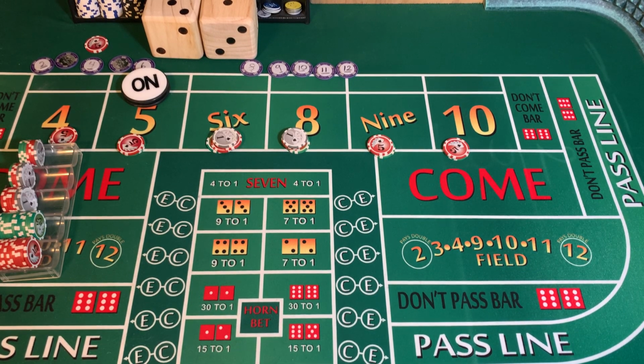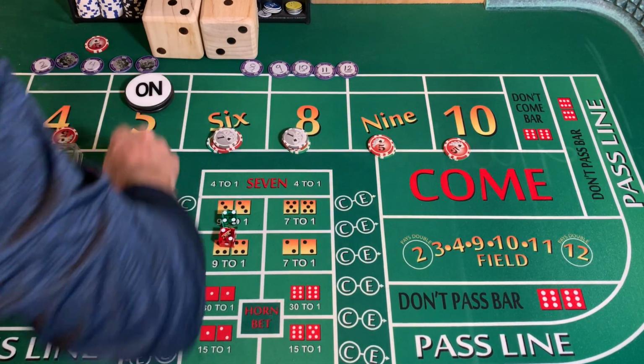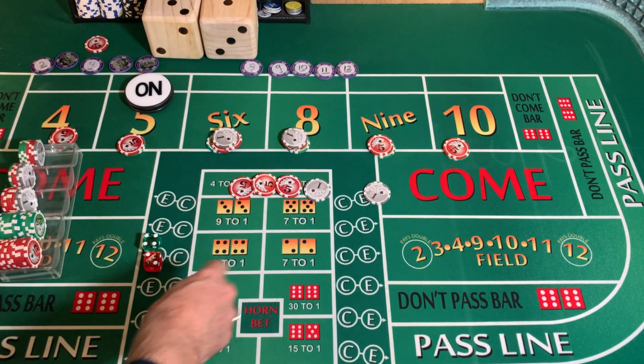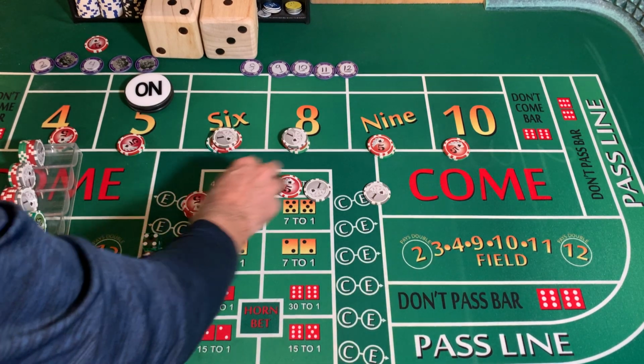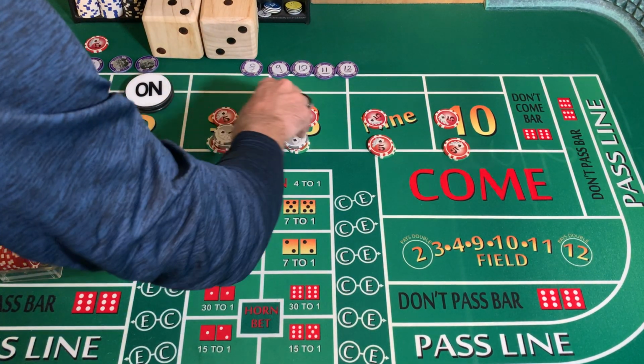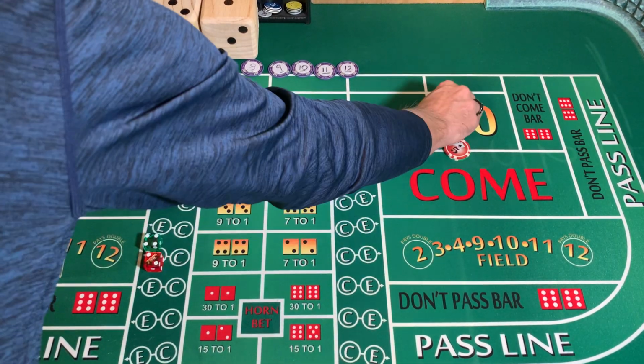Three, two, one, three. Dice out. Four, two, six. 36 on that six is going to pay 42. We're going to get some more red chips. We're going to press up 32 across again. Going to add $5 each to the 5 and 9.